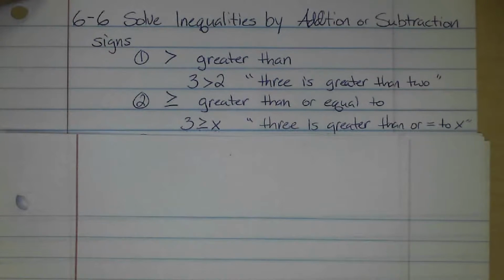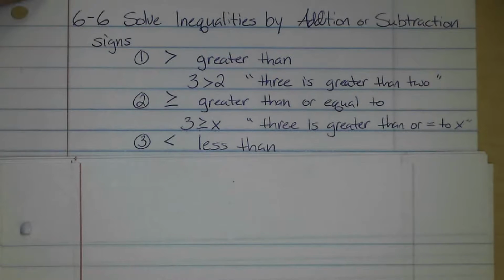So in this example, let's take a look at the values for x. Since it says 3 is greater than or equal to, well, the first part, 3 greater than x, means that x cannot be greater than 3. So x could not equal 4, couldn't equal 5, but it also says that 3 could be equal to x. So that means x could equal 3, it could also be 2, it could also be 1, it just can't be above 3. Let's take a look at the next one.